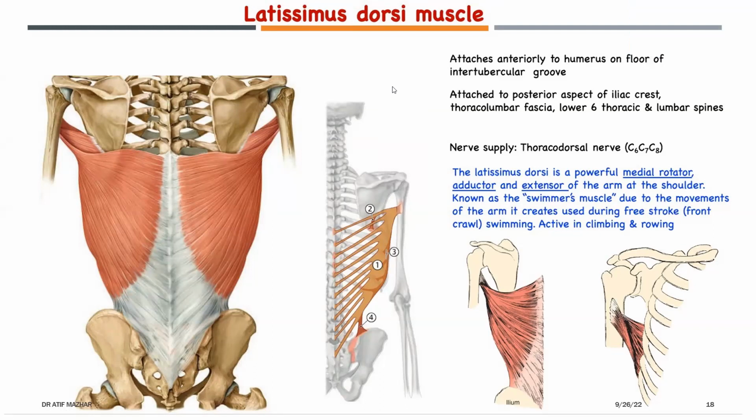Yes. Any other questions? There's one that asked about whether we have to memorize the C numbers for the nerve supply, like C5, C6. You're gonna have to memorize them for the brachial plexus. So I guess yes.